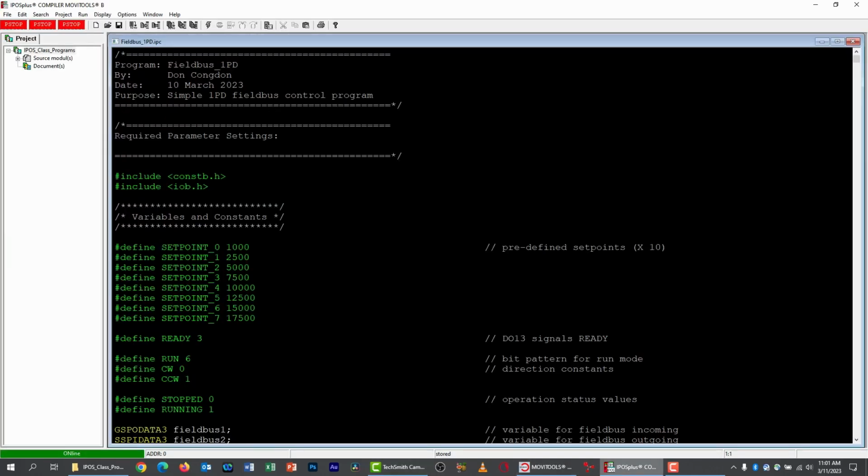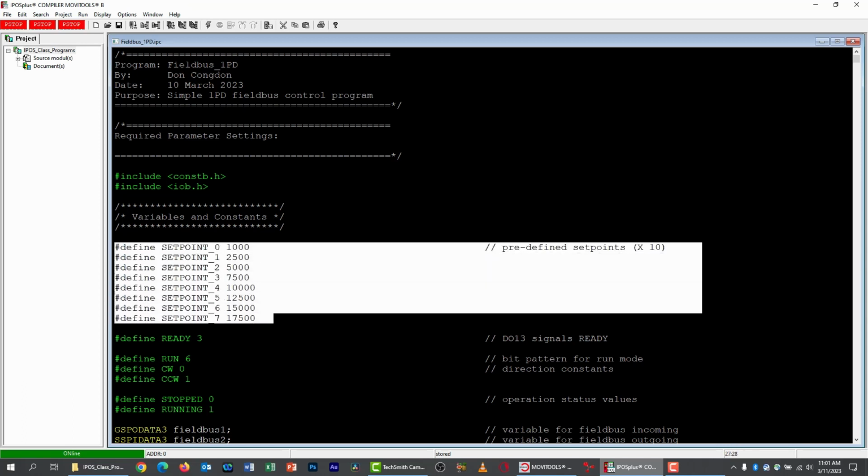As you can see, I've taken my skeleton program and I've fleshed it out. There's really not much I can scavenge from earlier programs other than just basic technique. So this is pretty much fresh code. So let's take a look at it and go through it step by step. First of all, in variables and constants, I have my set point speed constants. Remember, these were supposed to just be hard-coded into the program, and they are set point 0 through 7, and I have the values that I specified. Notice they have an extra 0 because remember, they're in tenths of an RPM, so we have that kind of pseudo-decimal place there. I then have a few constants to define I/O signals.